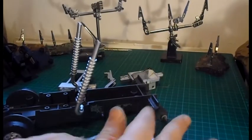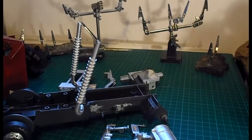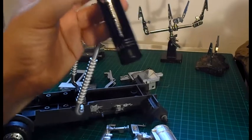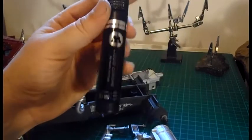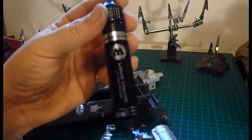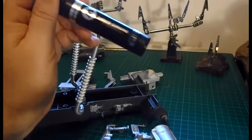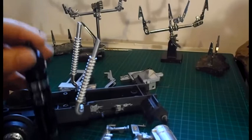So how am I going to do this, since spray paint doesn't work? Now I've become aware of this. It's called Molotow liquid chrome. This is just a bottle of the paint. It's supposed to be really good. There are plenty of other YouTube videos where people have used this. They're airbrushing it on. So this is what gave me the idea.